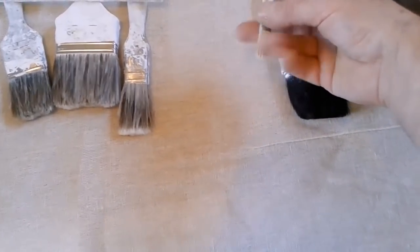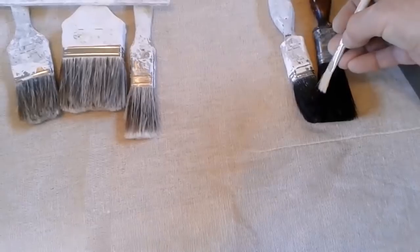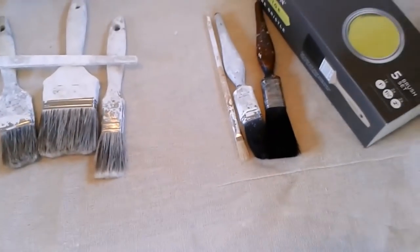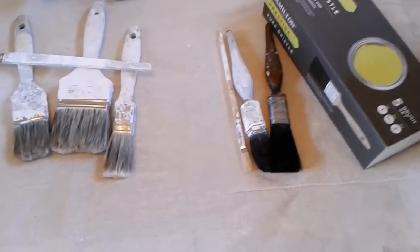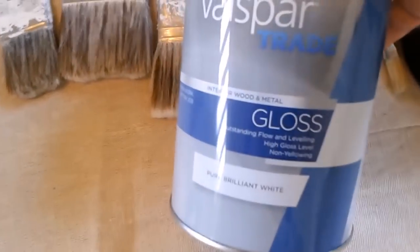Again, that's a pure bristle. Just lasts so much longer. So the gloss I'm going to be putting on is this Valspar. Really good stuff.